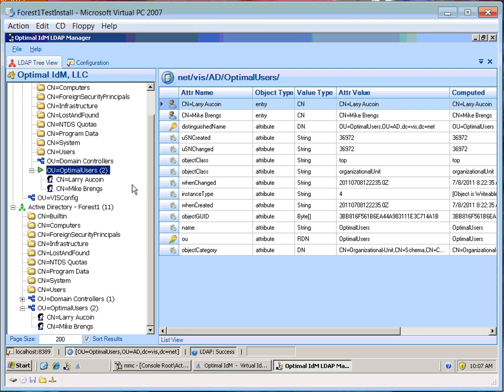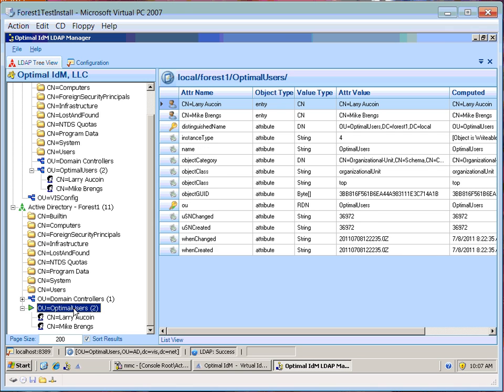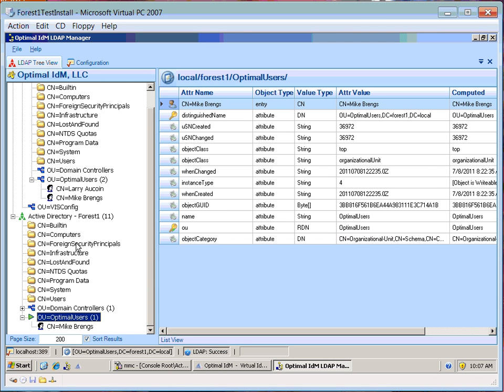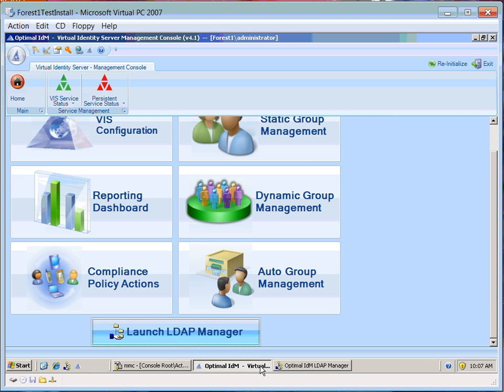I am going to do another refresh, which you can see here we still did pull from the cache, right? So it's now 10:07, and when I did that refresh, Larry was gone, right? And if I go down here to Active Directory, Larry's gone. But we still saw Larry here because it pulled from cache. So we're going to wait until at least 10:08, 10:09 before we do the query again, and Larry will disappear from that list because he's no longer in Active Directory.